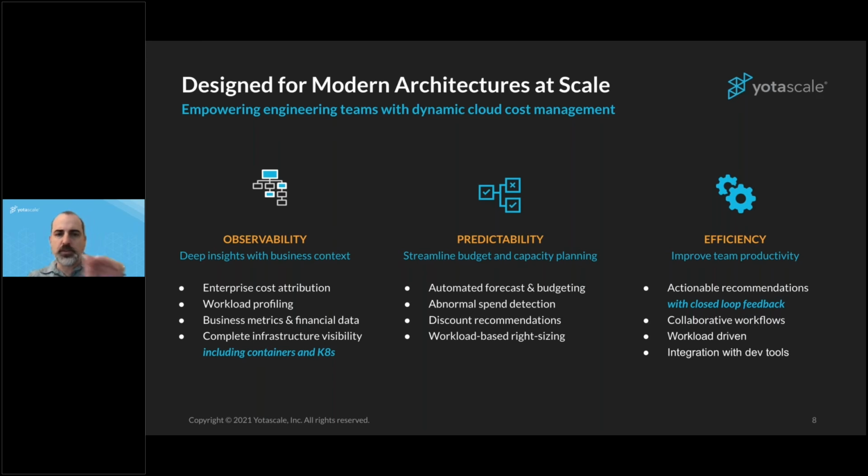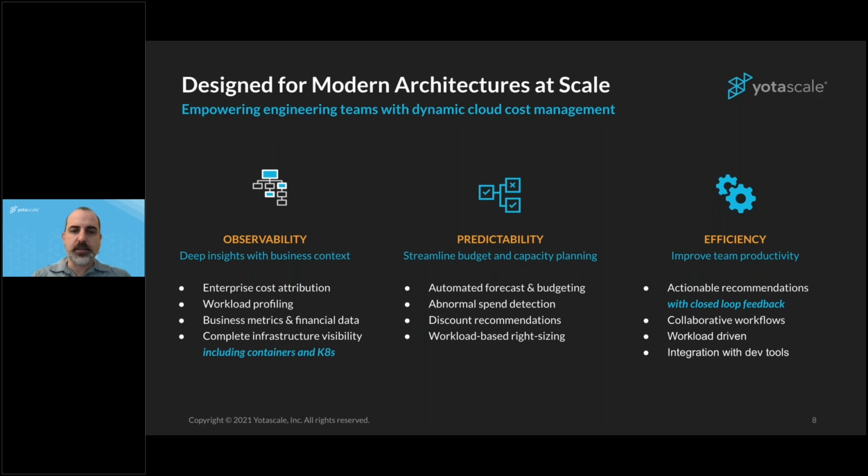Predictability is more about a layer on top of that of saying, if you can say that a given team, let's say, has a fixed budget for the month, you can put that in, and then we can say in advance by using some of our machine learning algorithms we built, okay, how are you tracking against that, right? Based on what the cost curve looks like of, are you growing faster than expected? And we can send out warnings and things to let you know, hey, it's the 15th of the month, but by the 30th, we're 90% sure that you're going to overshoot your budget. So you might want to plan now to cut back on some things if you can to account for that.